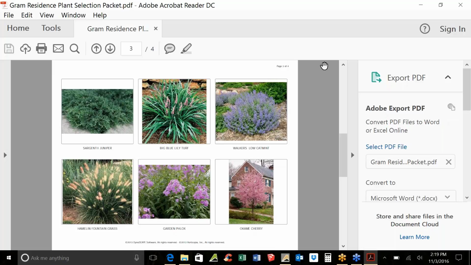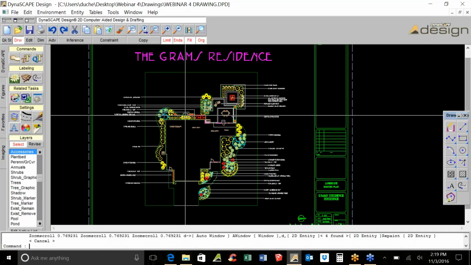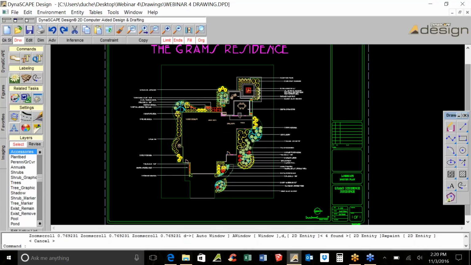So let's get into some really cool stuff now. We have this drawing here, and a really nice feature is, I didn't invent the word clip art, but that's what I call it when you put it in the drawing. You insert any kind of clip art that you want. You can put plant pictures in there. You can put images of work that you've done.